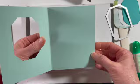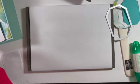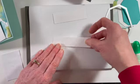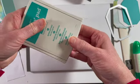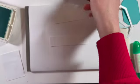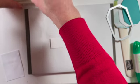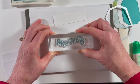Looks like that. So then what we want to do is stamp our sentiments. So I have a couple strips of 1 inch. This one's about 4 inches. This one's about 3.5. It doesn't really matter. We're going to be trimming this down. And I'm going to use some Bermuda Bay ink, and we are going to stamp our greeting. I'm going to move this one out of the way. And we're going to stamp this happy birthday. It's a great large stamp set. I'm going to get lots of ink on it, and I'm just going to stamp it right here.